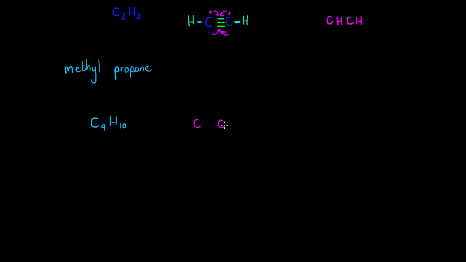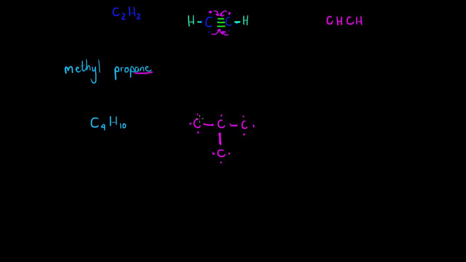We've got 3 carbons connected with one another, and you'll learn later that's what prop means, that our longest chain of carbons is 3 carbons connected with one another, and the ane means they're in single bonds. And then the methyl means we have a branch, which means one of these carbons, and it can only be the middle one in this case, has another carbon connected to it. So you can see the longest chain, no matter how you try and make a carbon chain, it's only 3, 1, 2, 3.